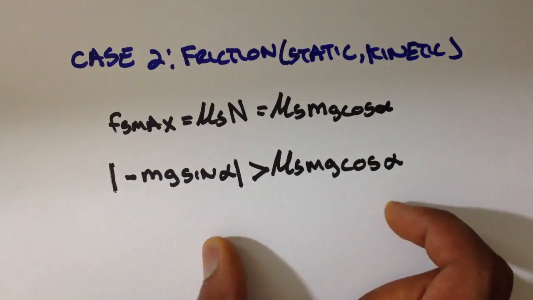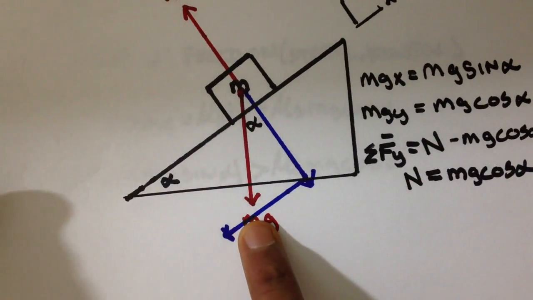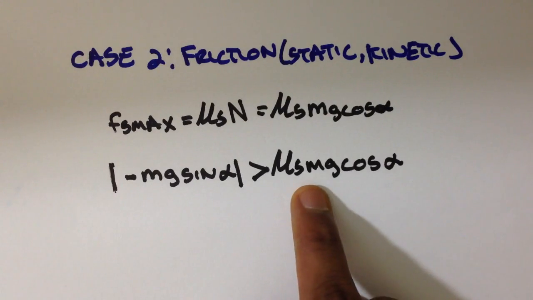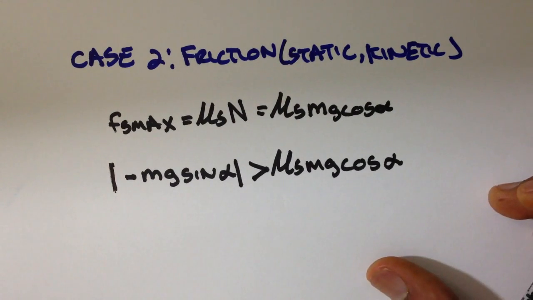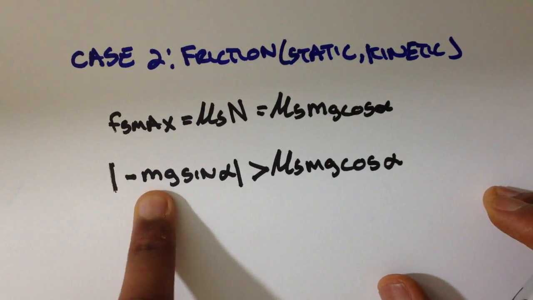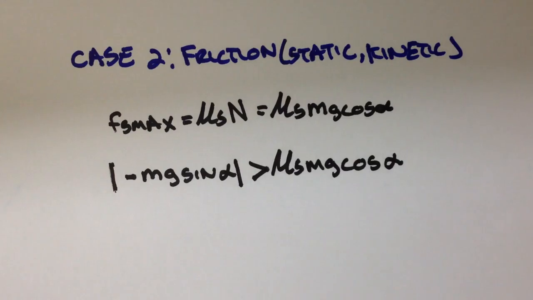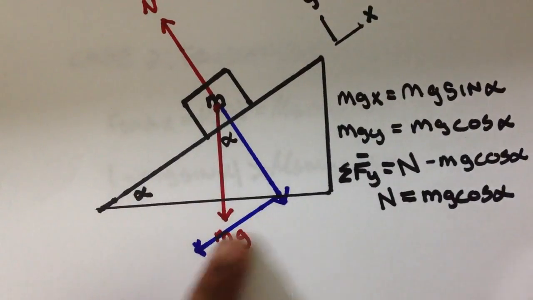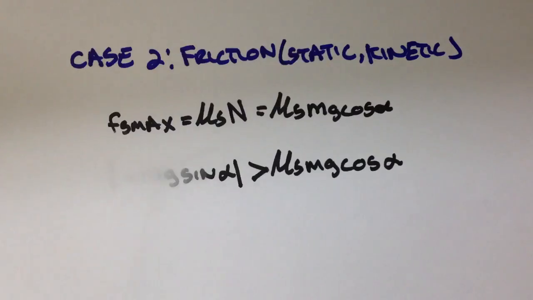Now that we have reached our critical value, assuming that the net force, mg sine alpha, is greater than the maximum static frictional force, we will now introduce kinetic friction. The reason it is kinetic is that now the body is in motion, and kinetic friction appears when the body is in motion. The net force direction is negative, down the ramp. Kinetic frictional force will be opposite to the net force. So the net force is pointing down the ramp. We have kinetic frictional force up the ramp. So this is the only force that we will add in our x direction.